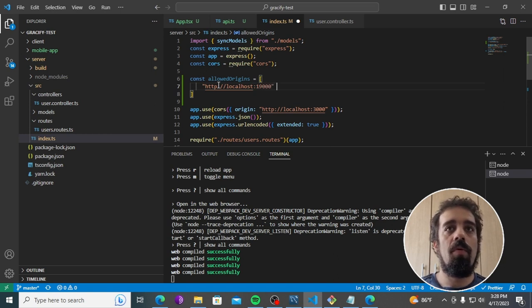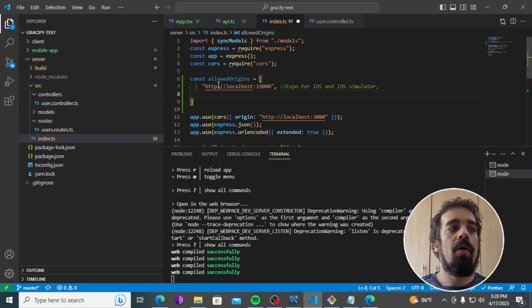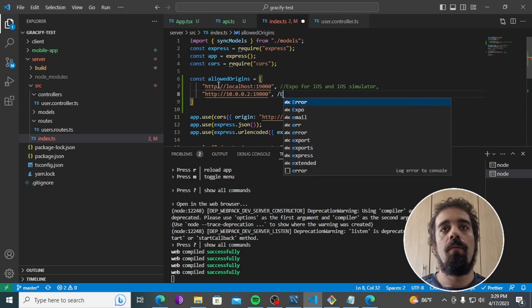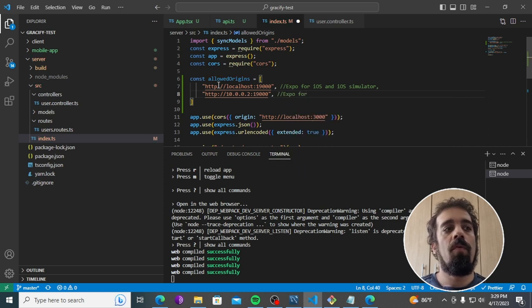So this is for Expo for iOS and the iOS simulator. Let me see what else. So http://10.0.0.2:19000, which is Expo for Android.